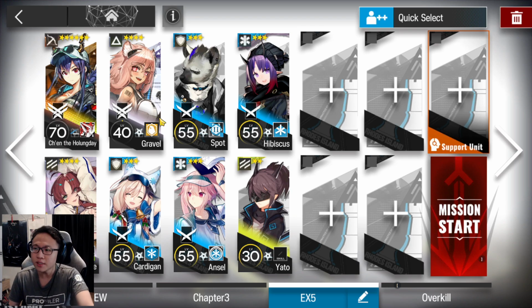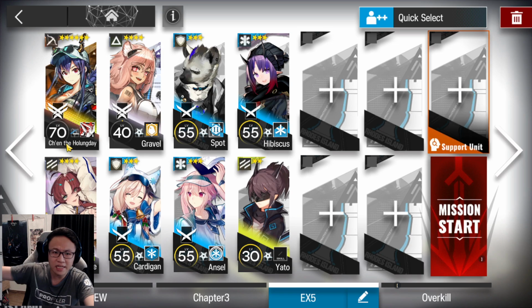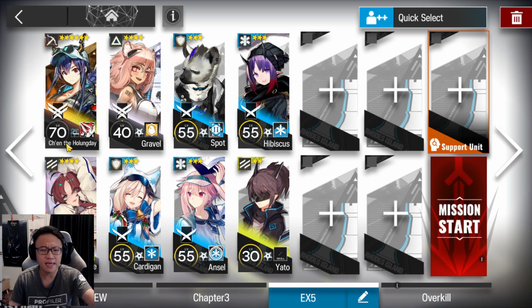Then you'll want a Myrtle. Myrtle will be nice if she's at E2. If you don't have a Myrtle at E2, I recommend that you bring another healer so that you can heal Myrtle on the right lane later on. If not, yeah, then you wouldn't have a problem. Then bring 2 fast redeploy. So the 2 fast redeploy that I brought are Gravel and Yato.